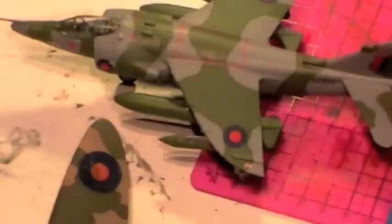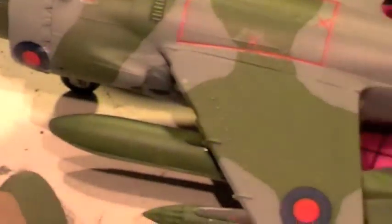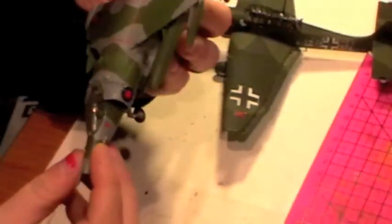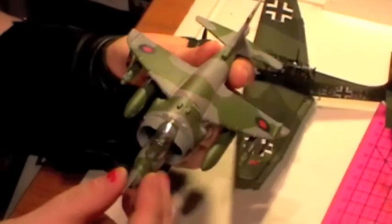Then I thought, what other iconic aircraft can I move on to next? What's probably one of my favourite aircraft? Has to be the Harrier. It's just so unique, so beautiful, and some people say it's not the best looking aircraft. I'm sorry, I think she's absolutely elegant. I think she's stunning, and totally unique. Many tried to copy her and they all tried and failed heavily. I just think she's a fantastic girl, plain and simple.